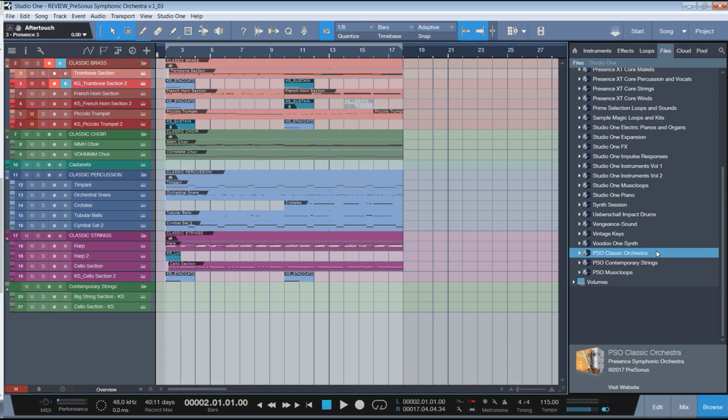So once you've got the PreSonus Symphonic Orchestra loaded, you'll see that there are three parts to it. There's the classic orchestra, the contemporary strings, and the music loops. Now I'm not going to cover the music loops today. I know that Marcus covered those in the preview video. I'm just going to take a look at the classic orchestra and contemporary strings.